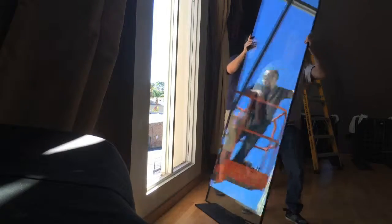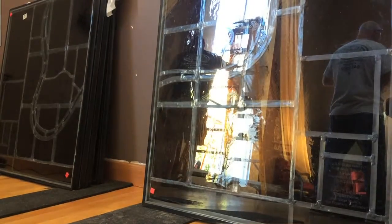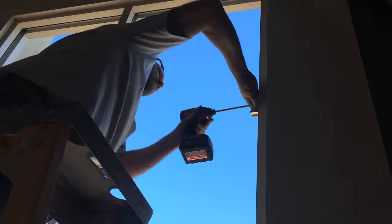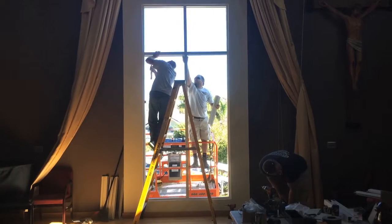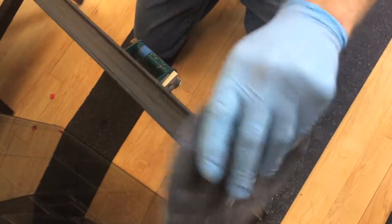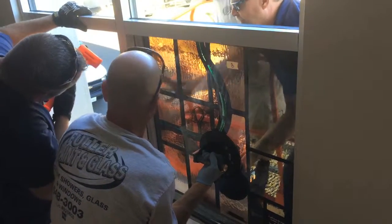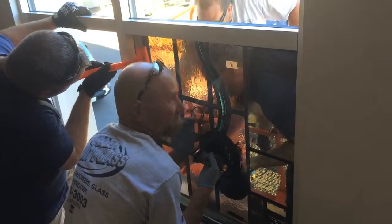We're in O'Brien Hall at Mission San Buenaventura, viewing the installation of the Serra window that we designed in 1963. The gifting of the window is certainly appropriate given the canonization of Saint Junipero Serra, and it was offered to us around the time the canonization was announced in January from the Tomys family. Mr. Tomys was an architect in Sacramento and had this window designed by Cummings Studios of San Francisco in 1963.